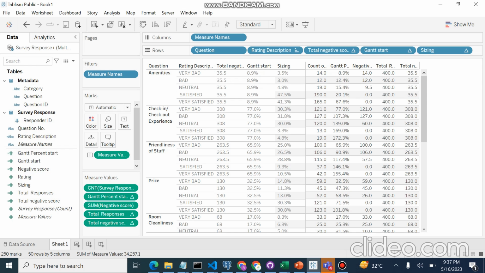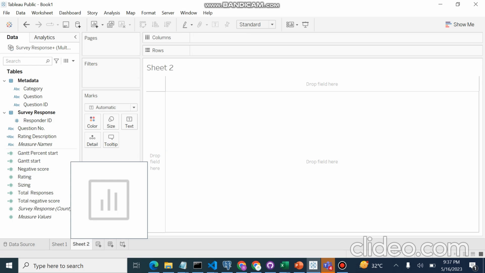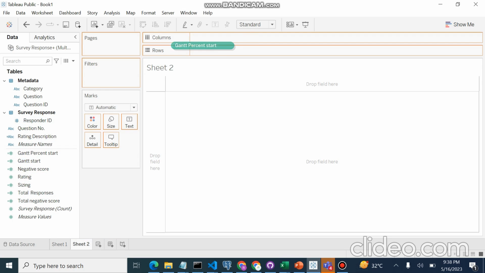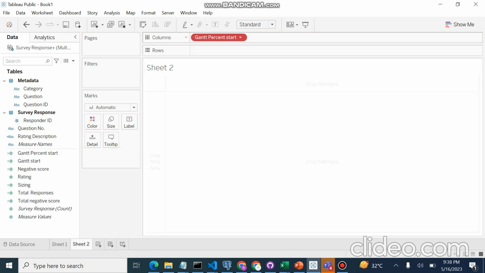We will go to the next sheet and simply drag and drop two columns here, and drag and drop question here. Then an error is showing. What error? We have to explain.